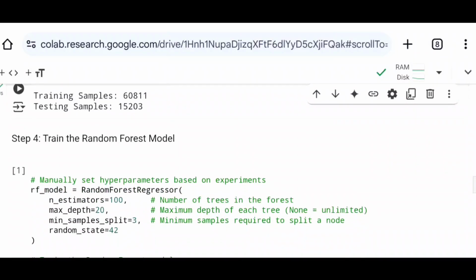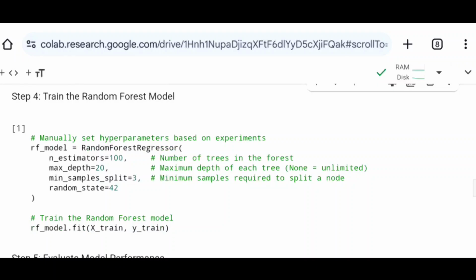Here in this step I used to apply random forest regressor as a machine learning algorithm on top of the training dataset. And if we talk about random forest regressor, what really is it? Random forest is a flexible machine learning algorithm used for both regression as well as classification tasks. It uses an ensemble approach, which builds multiple decision trees and averages their predictions.